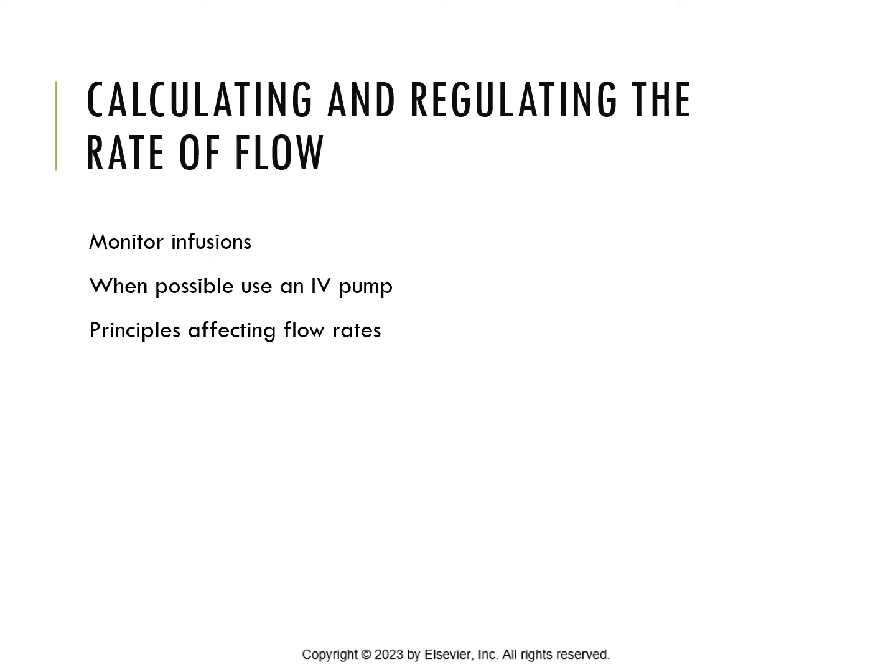Principles that affect the rate of flow for IV infusions that are not given on a pump include the following. The higher the container is placed above the level of the patient's heart, the faster the rate of flow will go because gravity will affect that flow. The higher you hang it, the faster it runs. The fuller the container, the faster the flow. The more viscous or thick the fluid is, the slower it will flow. That's why packed red cells flow about 5% more slowly than dextrose in water.